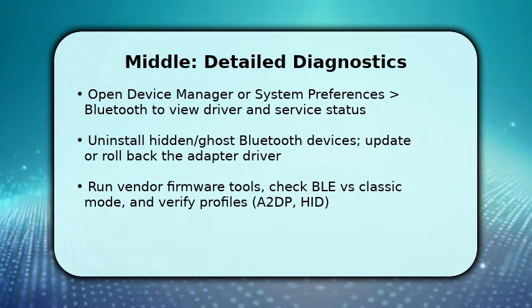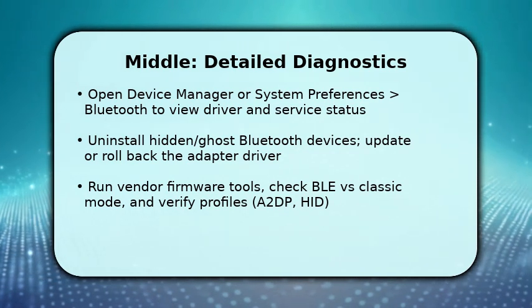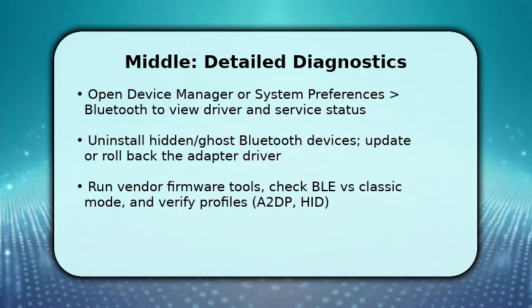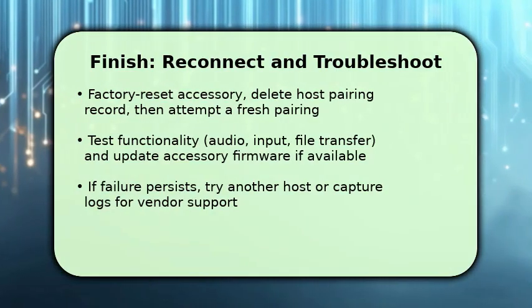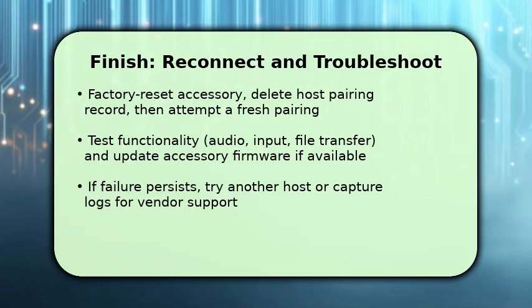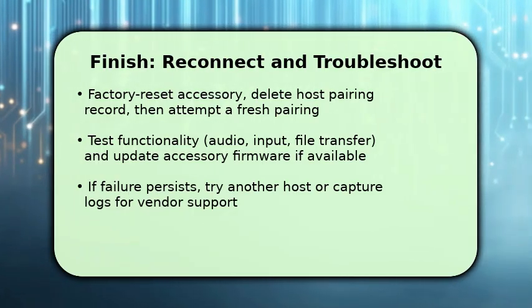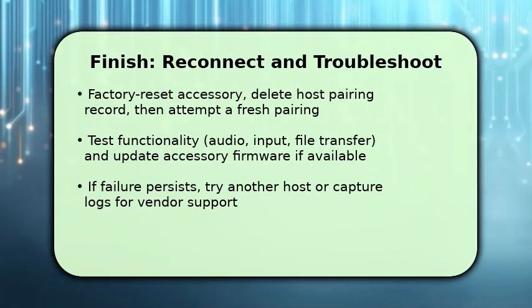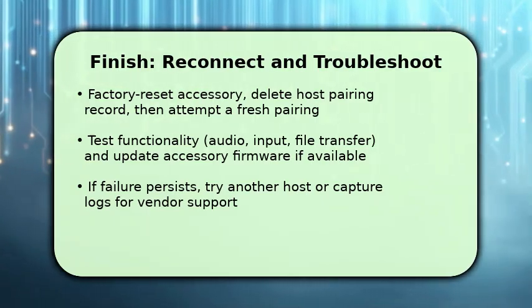Restarting that service. Finish by erasing old pairing data and factory resetting the accessory, then perform a clean pair from the host. You should see the proper device name and profile after a successful bond. Test the intended function like audio or HID input. If problems continue, update accessory firmware and retry.